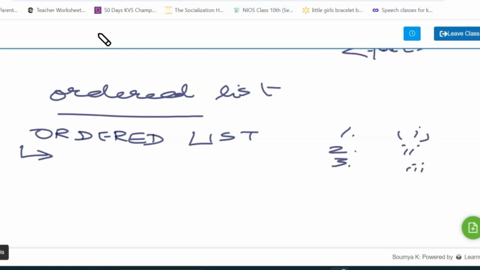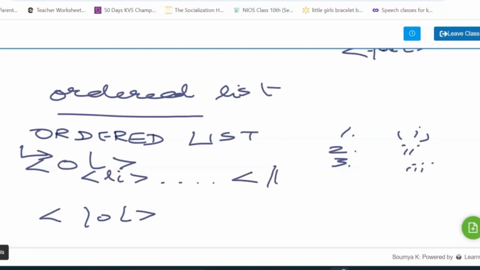So these are different types available. It starts with OL, ends with /OL, ordered list. Then for each list item, LI, write the item name, /LI, LI, /LI. Like that you can mention different elements that you want to appear here.